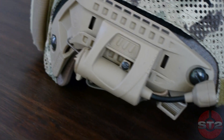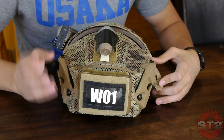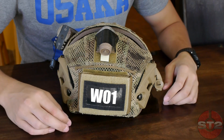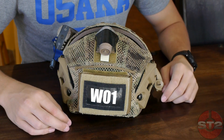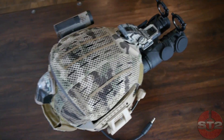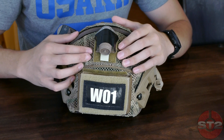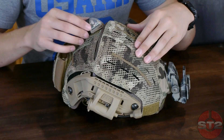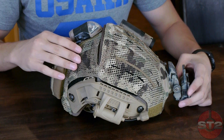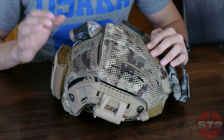On the right side is my Princeton Tech Charge MPLS. On the back I've got a ferrule counterweight pouch, which houses a small one-pound weight, and I could put batteries in there if I wanted to, but I've got batteries in my vest. Call sign patch, and that is my SNS Manta. Somebody was asking me why I have tape up here — it's actually pretty common now. The reason I put that up there is it reduces the amount of light emitted from the back of the strobe, so it's only going up and won't go backwards. Guys wearing night vision on my team are not going to get blinded by the strobe being so bright.